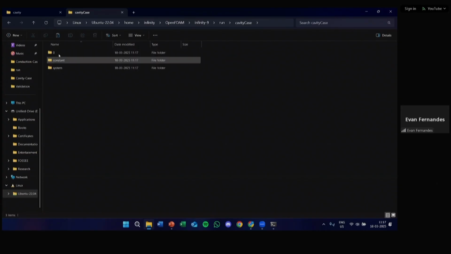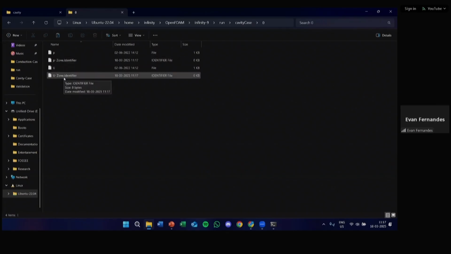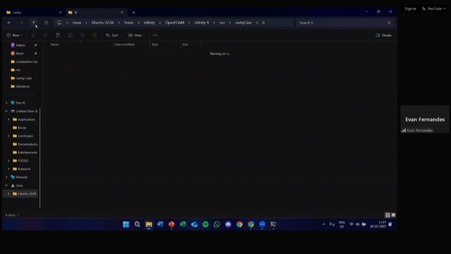But a thing with Windows is when you copy, it will start creating these Zone.Identifier files. That's a little bit irritating at some point. After some time, when you have to copy multiple files, it will create each file's zone identifier. So that is a little bit irritating. So you can do another way.